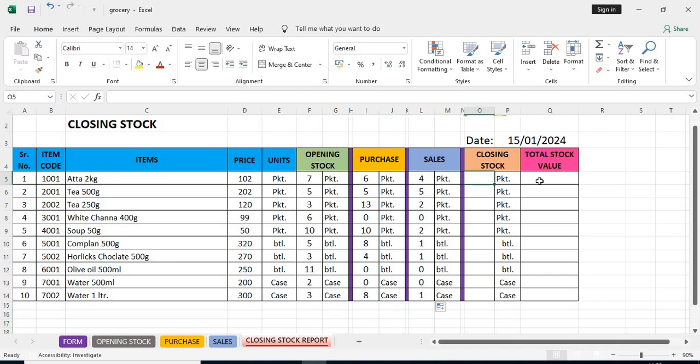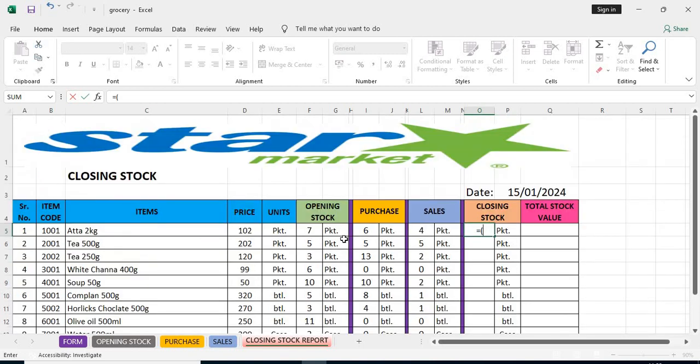Here you're going to use a different formula, that is equal to, open the bracket, click on this opening stock plus purchase, close the bracket, minus sales, that is F5 plus I5 minus L5 will give you the closing stock.